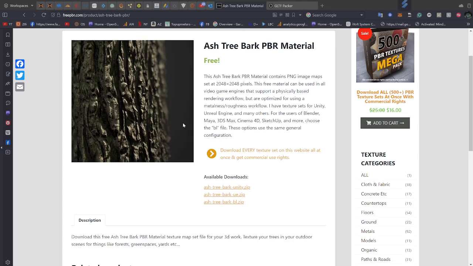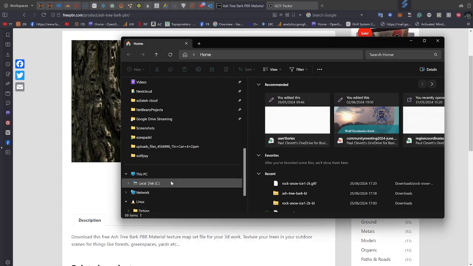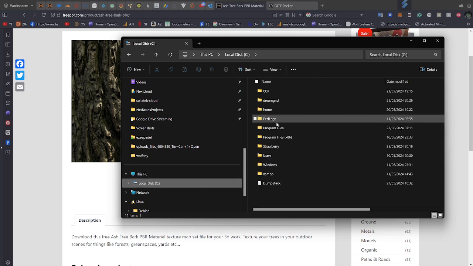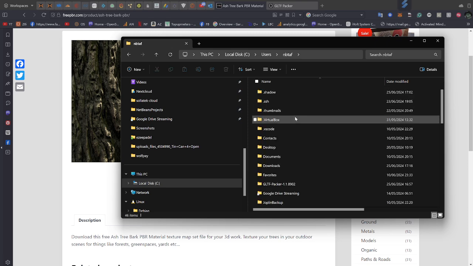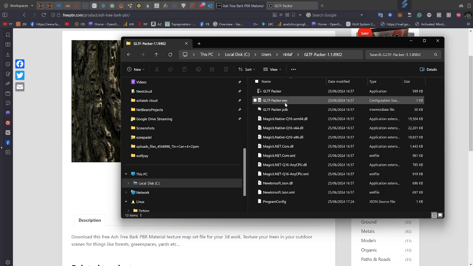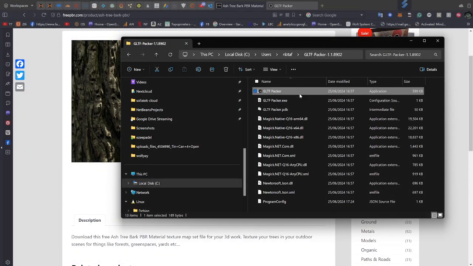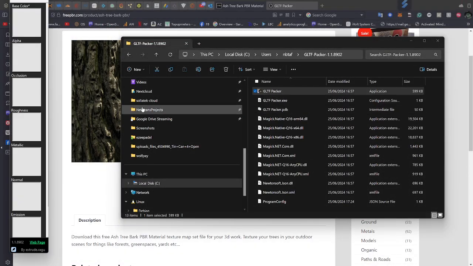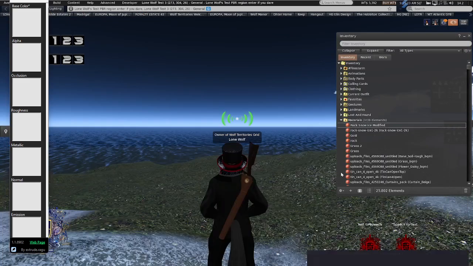Just a little note with it is you have to extract it. Oh, I love Linux. I wish I could run Linux on this. I will spend some time on it actually at some point. GLTF packet. Okay, so you have to extract it and then just run it. Sorry about that. When you run it, if I actually run the application rather than the configuration file, Windows for the first time will go, "You're incredibly naughty," and this is obviously pirated, terrible software. So just do more info and ignore it.